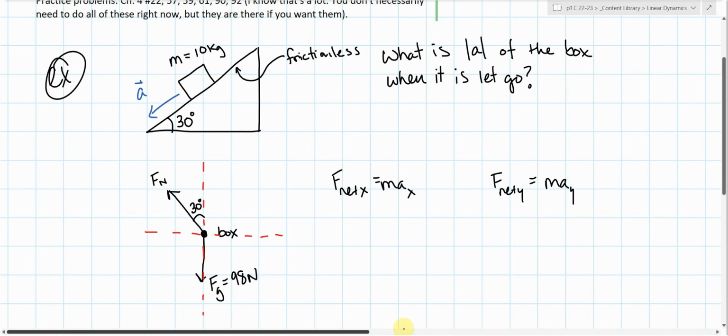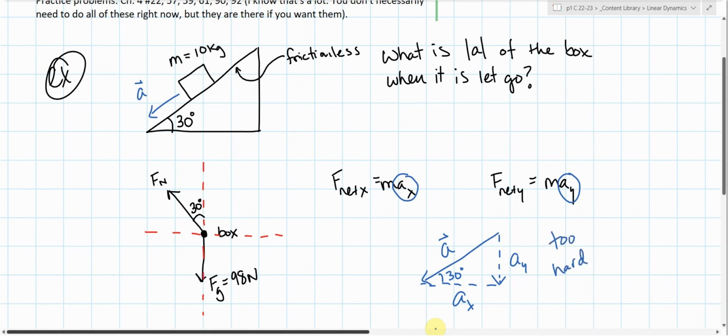So the problem is that ax and ay are not the same. It's not binary, where one has a value and one is 0, because I am essentially treating this as a vector, and I would have to go and find, here's ay, and here's ax. And I'm not saying we couldn't do that, because we know angles. I know that 30 degrees would be here. I'm not saying it couldn't be done, but why do things the difficult way? There's no reason to. This is too hard. It can be done. It's just too hard. So we're not going to do it this way.